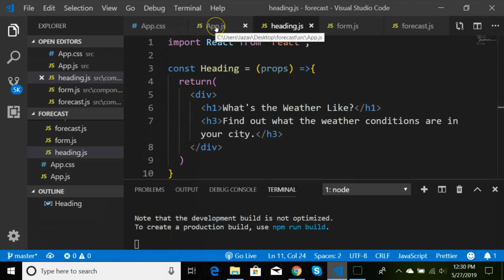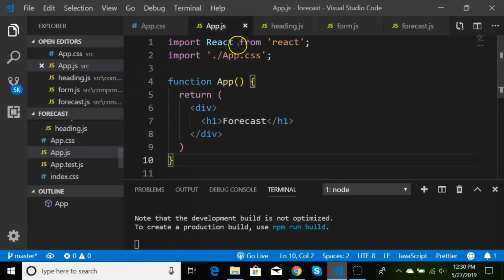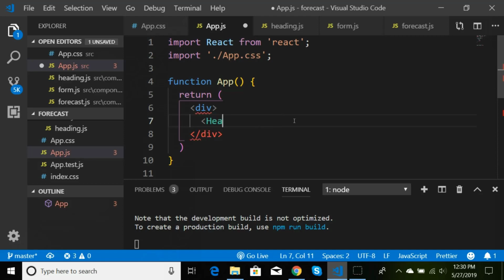All right, so now I'm going to go over to my app.js, and instead of h1 forecast, let's just put in heading. Oh yeah, and then up here we've got to import it.